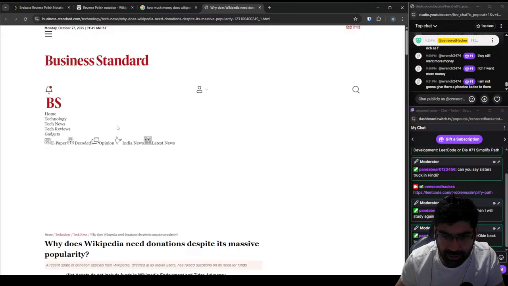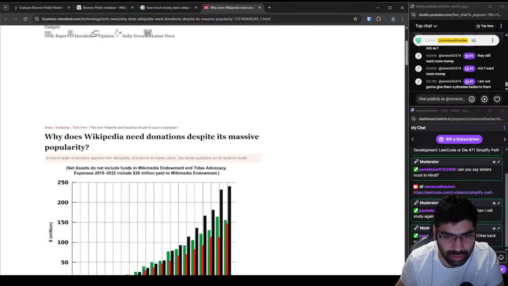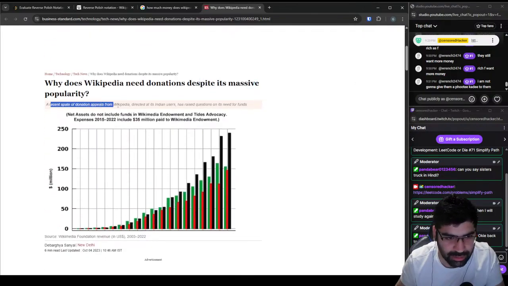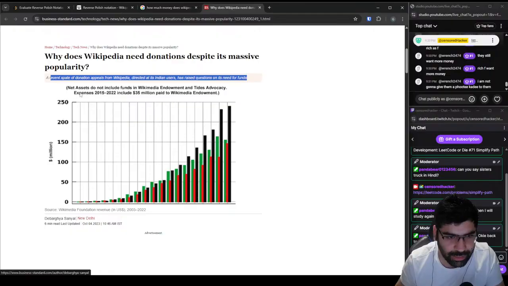Why does Wikipedia need donations? Despite its massive popularity, it has raised questions about its need for funds. Net assets do not include funds and media-tied advocacy.